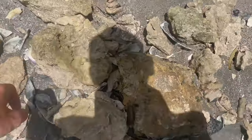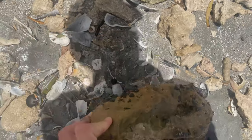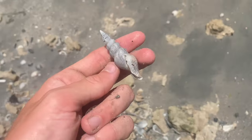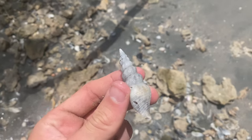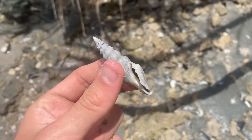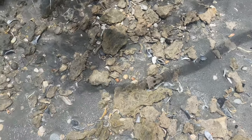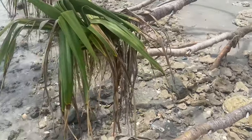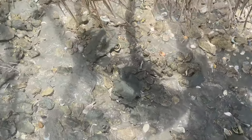What about under here? Nope, nope. And nope. What is that? Oh, that's so cool. That's not a spindle, but not a serith cone. I have no idea what that is. That is wicked though. If you guys know what this is, comment down below. That is very cool. This makes it feel like tropical here. It's pretty sweet. Gives me a bit of shade too.